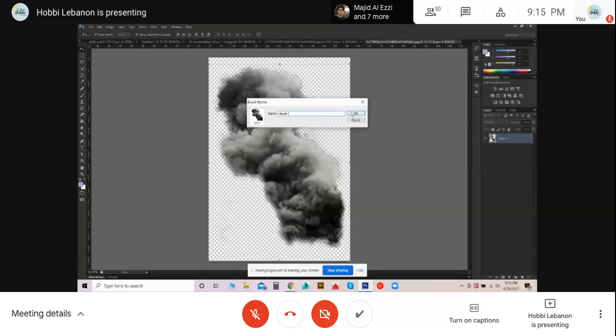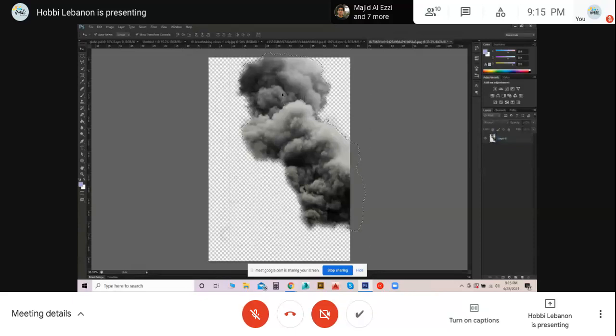Okay. In this way, we could create our own brush shape. Once we go to our brush and go downwards, we have now this brush tool. As you can see, it is the same as this one. It just selects the outline of the brush.